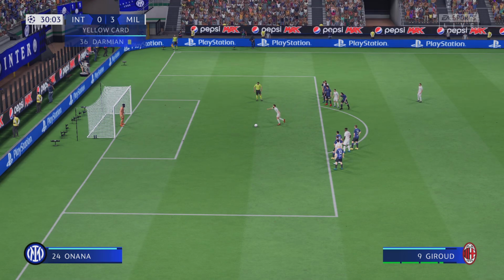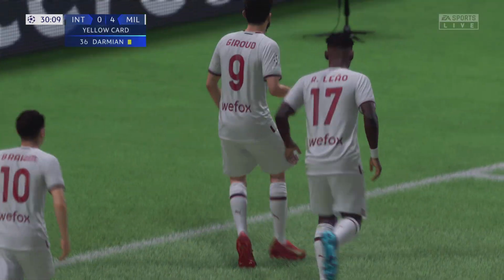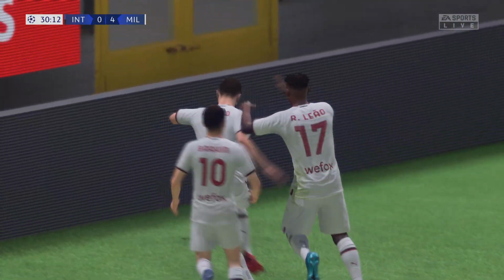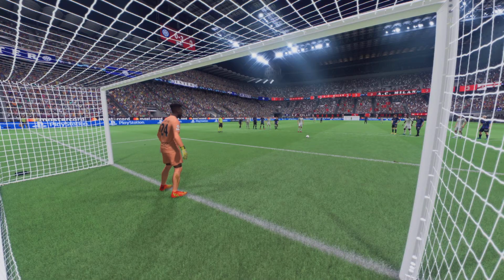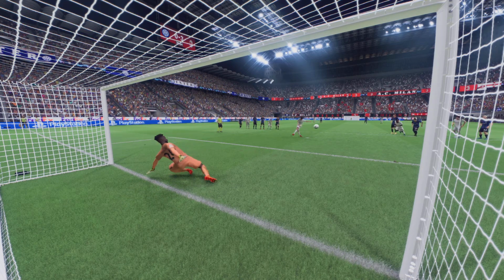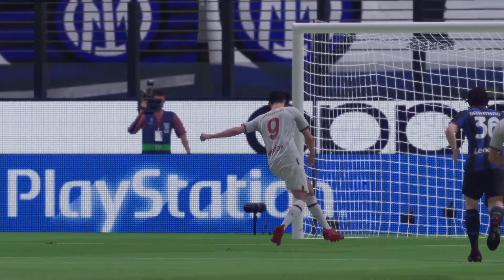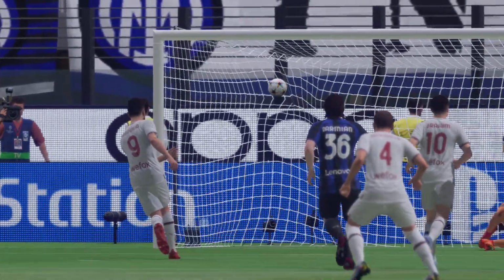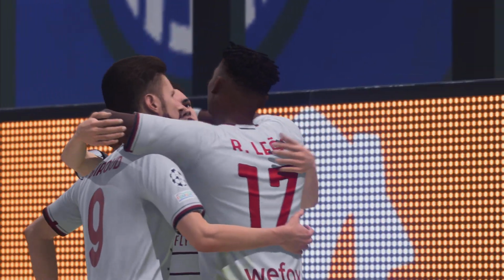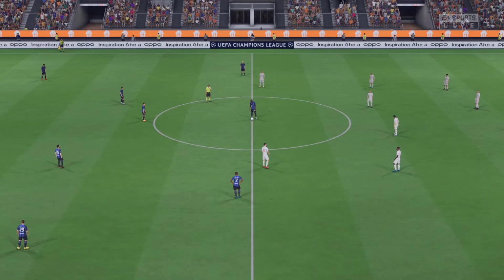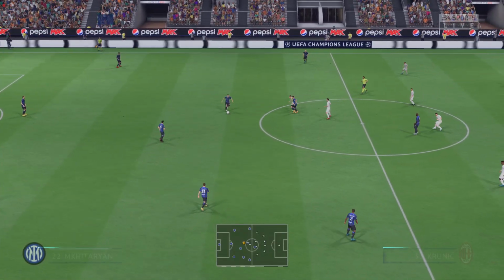Is it going to be 4-0? And slots it home! Well, his heart might have been fluttering, but he didn't show it. A goal from the spot. Well, as you can see, the keeper makes no effort in the end. He was hoping it would be struck down the middle, but it's an easy finish, really. Blistering first half display, and just look at that score.